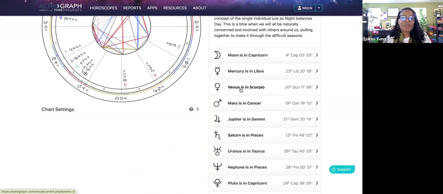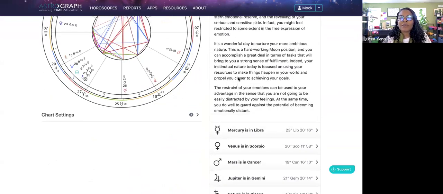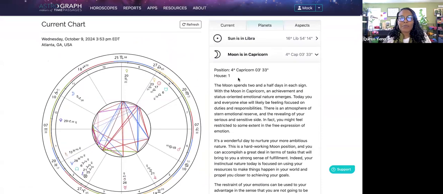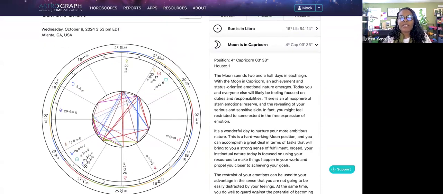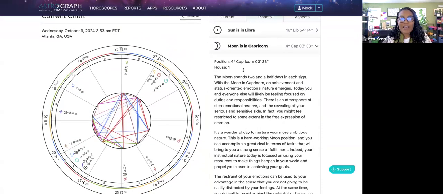Now, once you get to know them, you know that Venus speaks to relationships, Mercury to communication, and the Moon to your innermost being, your intuitive nature or your habits. If you click into each one of them, it should talk a little bit about that. I'm going to do the moon here briefly, and then we'll go into this mock account's chart to see, if it was a person born at that date and time, where would their planets be and what would that mean for them?